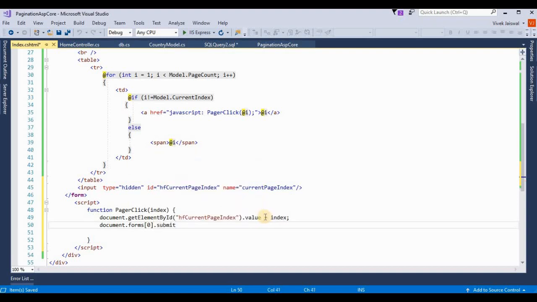Means after clicking this button, this form will submit. It is calling the index post method.